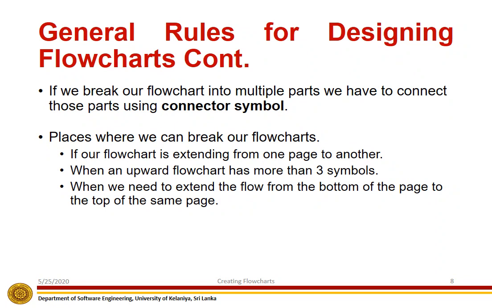And the second one is when the upward flowchart, meaning the bottom to top flow, has more than 3 symbols, because as I mentioned earlier, we can only draw bottom to top flowcharts with 3 symbols or fewer. So if we have to put more than 3, we have to draw it separately and connect it by the connector symbol. And the last one is when we need to continue the flow from the bottom of the page to the top of the same page.